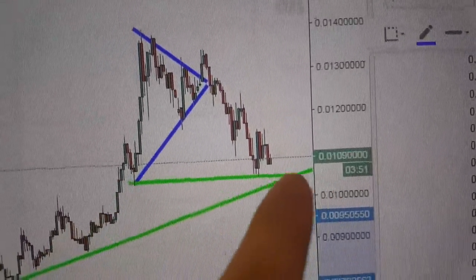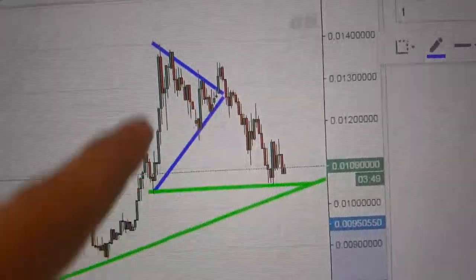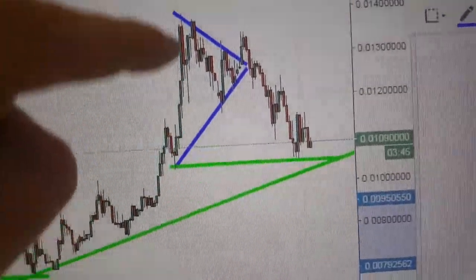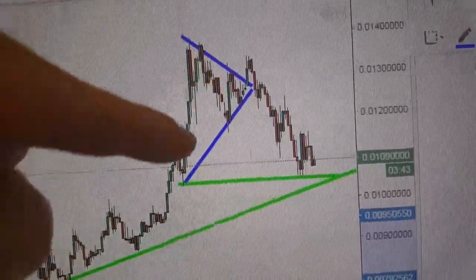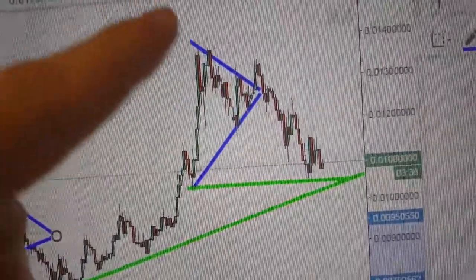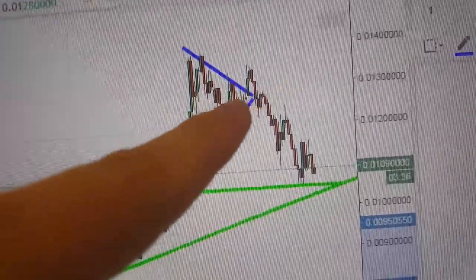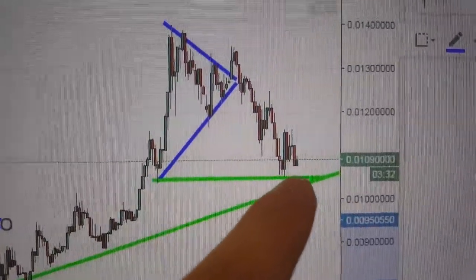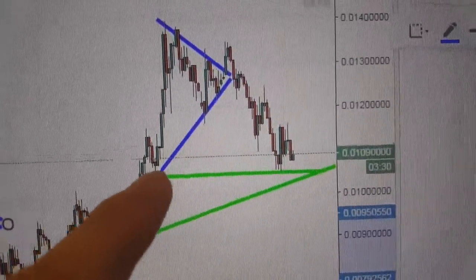This green line coincides with the base of this triangle. And this triangle was drawn at the very peak, at the highest amount of increase in cost, at the highest acceleration of price. There is a beautiful triangle. Toward the end of the triangle, there's a little bump, and it starts dropping down to a line that matches the exact same height of the base of this triangle.